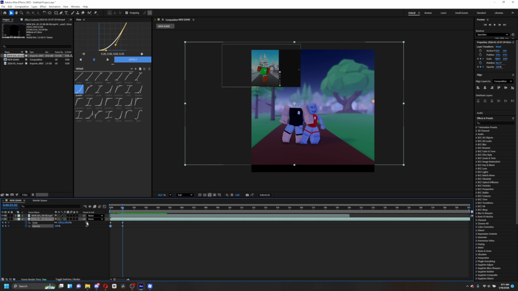You press P, and then press that clock right there, and then go to U, and then I'm gonna try to line it up with these keyframes.